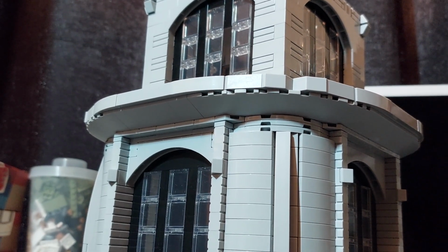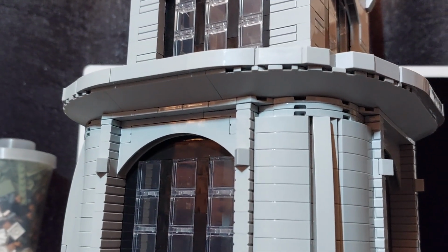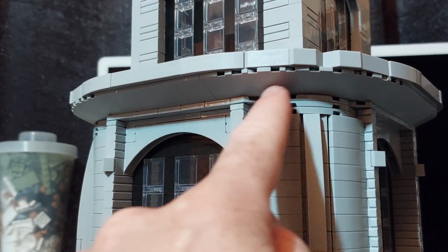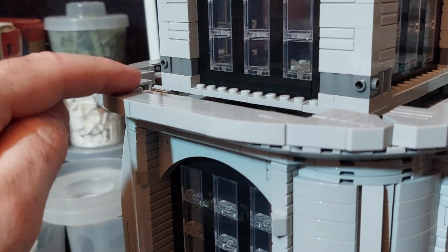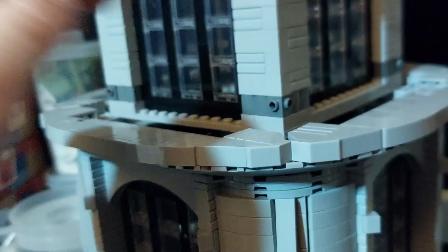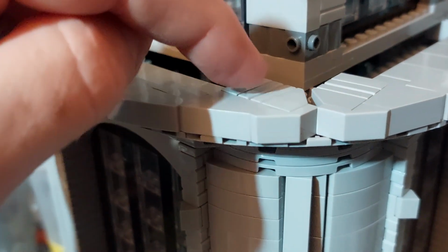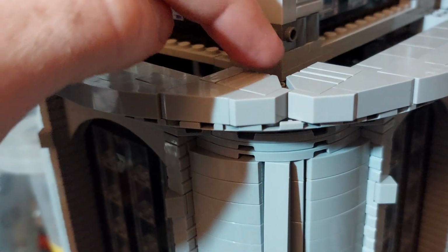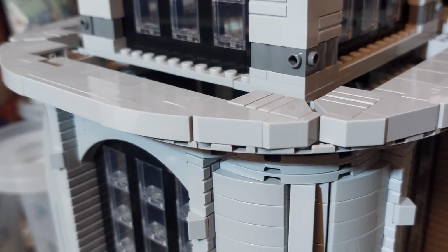And there we have the curved slope all in place, and I'm really happy with the end result of that. I think it's come out really well. Due to having tiles on every stud on the edge of this section just here, it gives you the seamless gap there, which is exactly what I was after. Now on the top, again, I've used a snot technique to hide all of the anti-studs, and used some snot bricks and some 45-degree angles just to fill the gaps in. And in that hole just there, you can fit a 2x2 tile, so again that hides that hole.